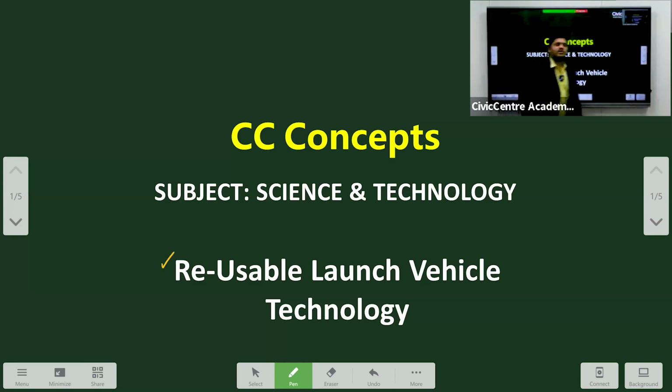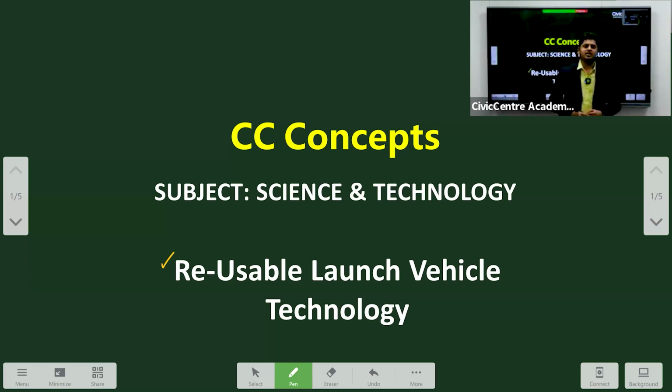As we all know, the purpose of the launch vehicle is to put the payload in the intended orbit. But through the stages of the launch vehicle, various parts of the various stages get detached and fall in the sea. In this way, we develop every launch vehicle newly. Every time we want to send a payload, we use a very new launch vehicle. It's like using a new car every time you go out.